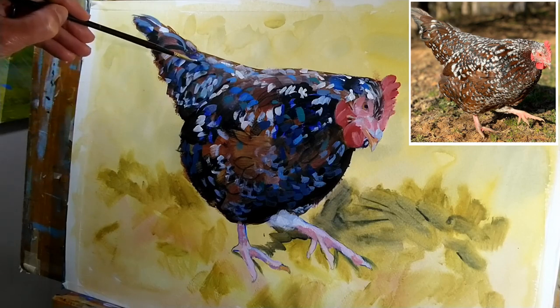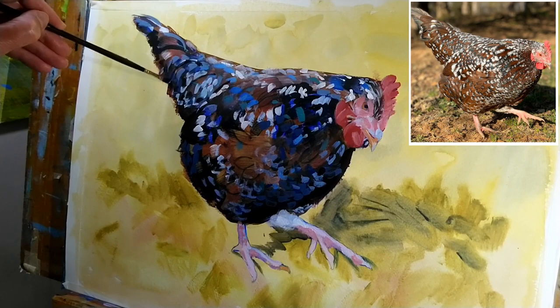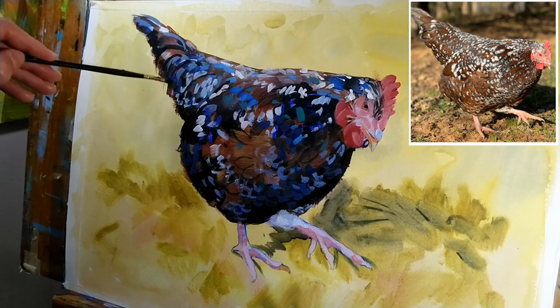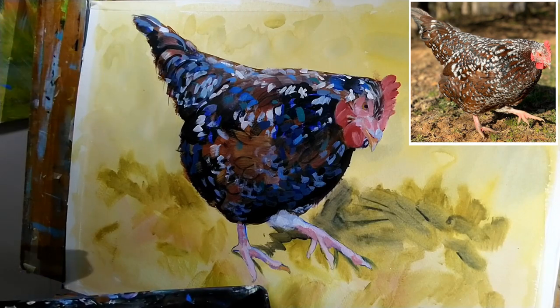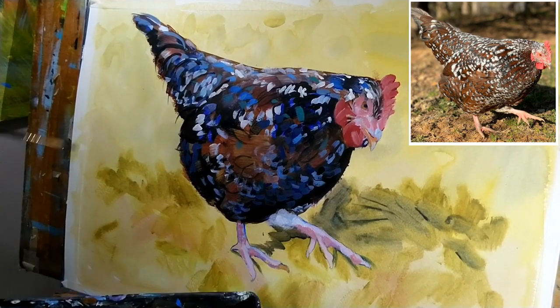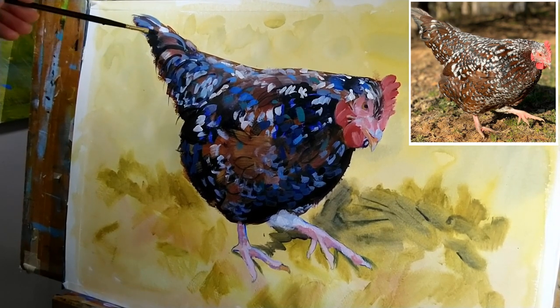And the way the feathers are falling, they kind of curve around the tail here. And we can even extend some of those lines beyond the edge of the silhouette. That can help create a little bit of a sense of movement. And again, it's not something you want to overdo, but it helps create a little bit of a sense of life.